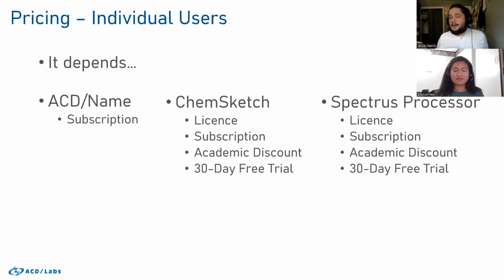And then there's also Spectrus Processor that is related. You can also get that through the web store, and this is if you want more capabilities to do things like manage analytical data, in addition to just being able to do the drawing and naming functionality. So you can get whichever level of sophistication that you think you need.